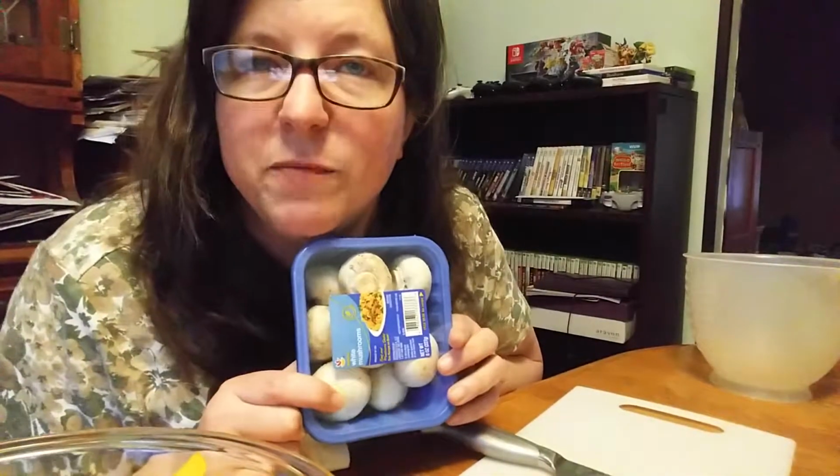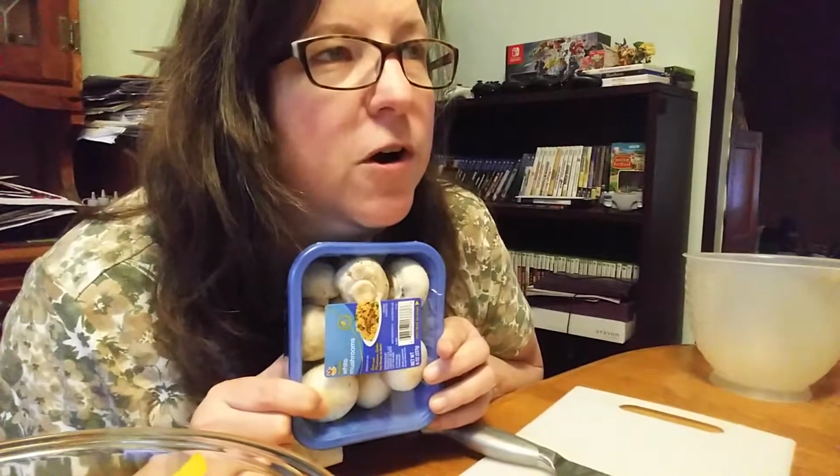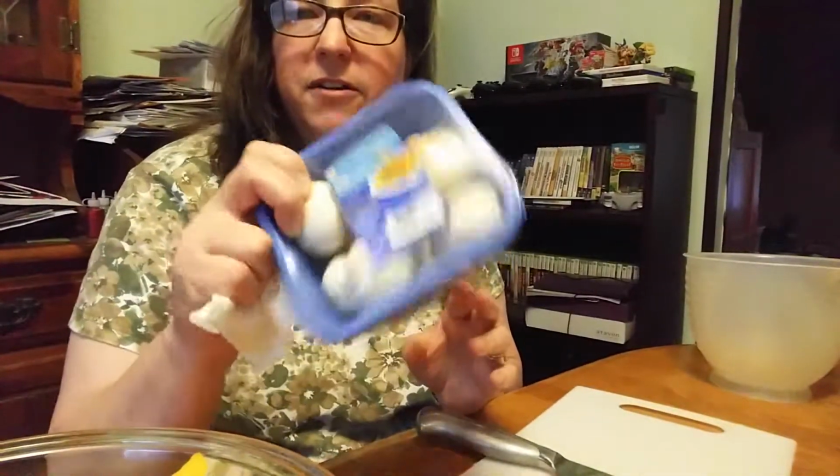You sneeze, we live in Pennsylvania. How far away from Kennett Square are we? About 45 minutes. We're like 45 minutes from Kennett Square, which is the mushroom capital of the world. And our mushrooms came from Maryland. How does that happen?